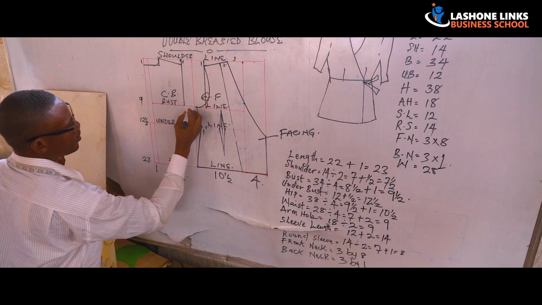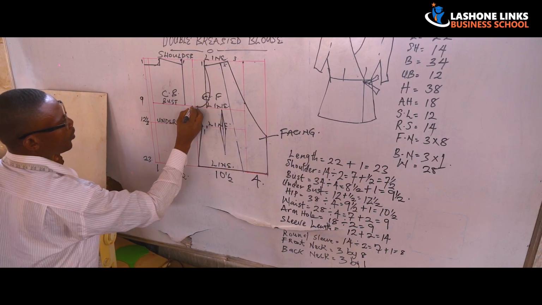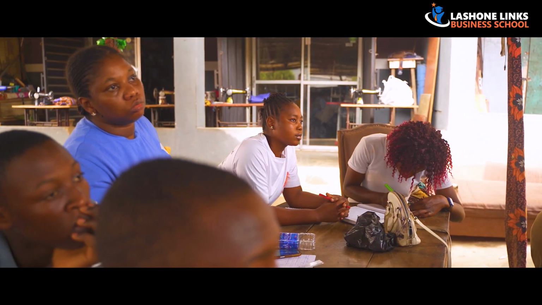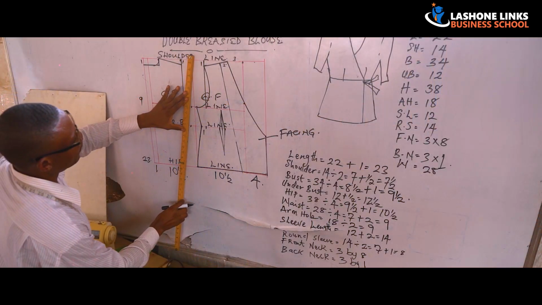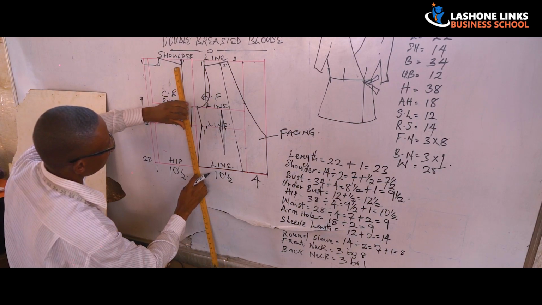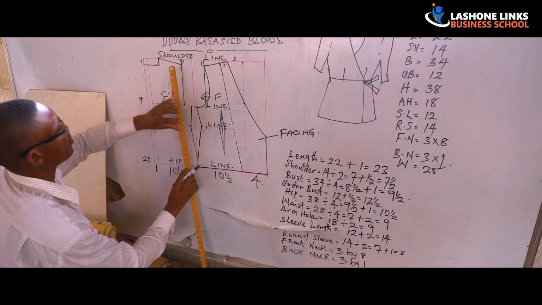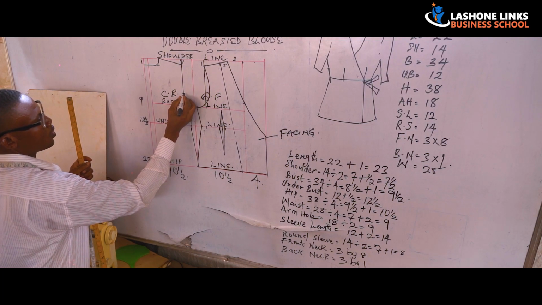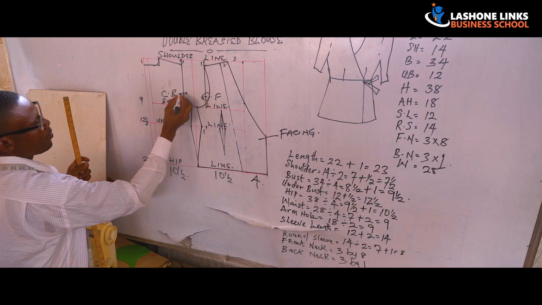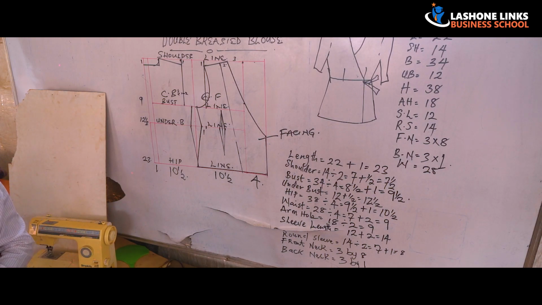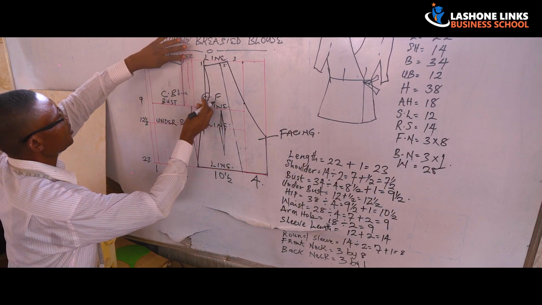So the same thing here, you measure your bust measurement, which is 9.5, waist, which is 9, hip, which is 10.5. Join it together. As well, you go up here by 2 at the back, then you come in by half. Come in by half with your French cuff. You join it together.